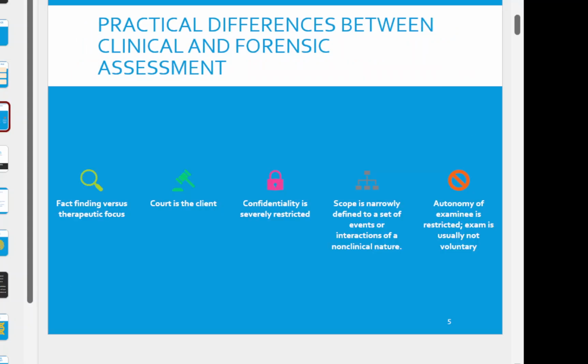So as we move to our next slide here, the clinical and forensic assessments, there are some similarities, but there are also a lot of differences. Here we are going to talk about some distinctions between clinical and forensic assessment, and we're going to compare the two. With a clinical assessment, the primary goal is to diagnose and treat psychological disorders. Clinical assessments focus on understanding the individual's mental health to determine a treatment plan that promotes well-being and recovery.